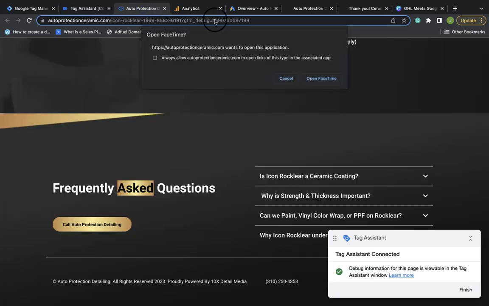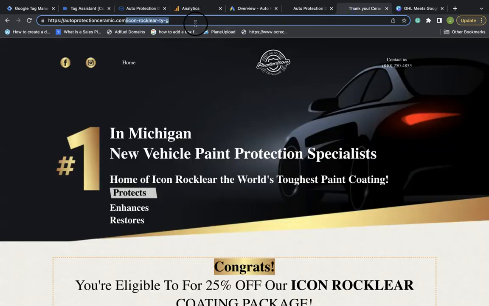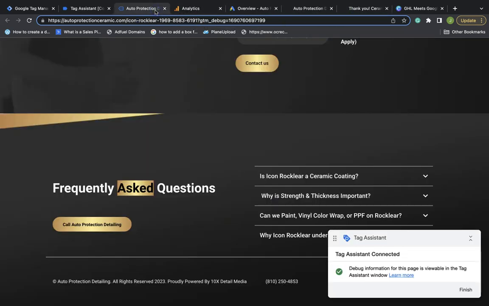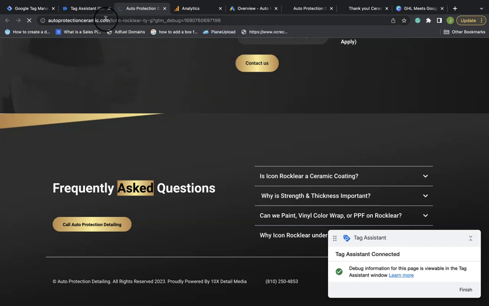So you can see here we have the GTM code here. But we can actually edit this. If you're doing it this way, you can leave everything from the question mark and after. And before that, you just want to put in your thank you page path. So we'll copy it again, go back here, and just change out the path. And we'll try that out.